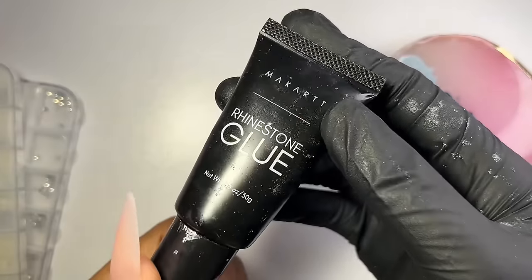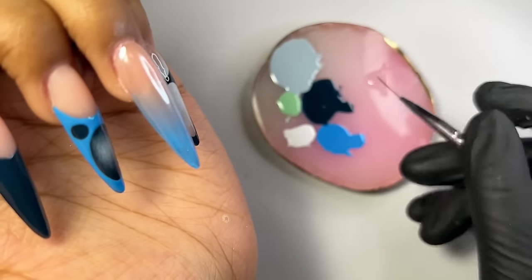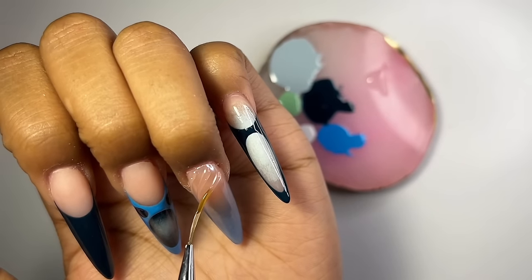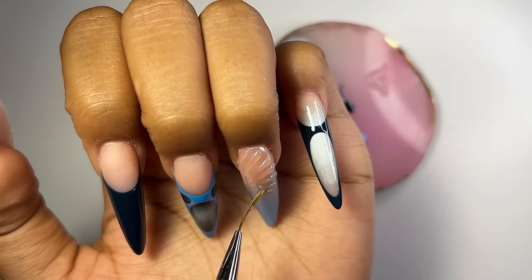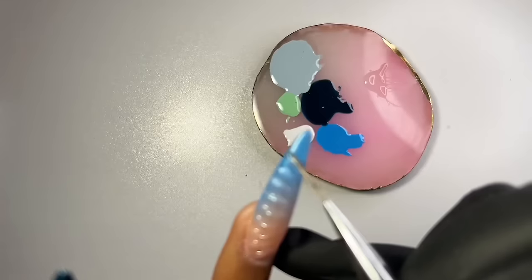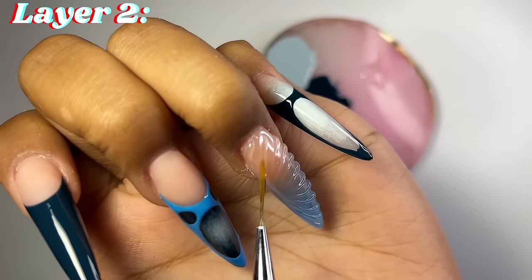And now we're gonna get into the seashell effect for the nail. And for that, I'm just using a little bit of rhinestone glue and a medium line art brush. Now this part is actually pretty simple, but very tedious. So of course, as with every single other step in this nail set, do make sure to take your time. Now as a little bit of a tip, I would definitely recommend letting the rhinestone glue kind of bead up towards the edge of the nail, and then you slowly drag it towards the center. So with that being said, you kind of wanna let it sit just a little bit before you start to move your brush. So I would definitely say let it bead up for maybe about 1 to 2 seconds before you move your brush.